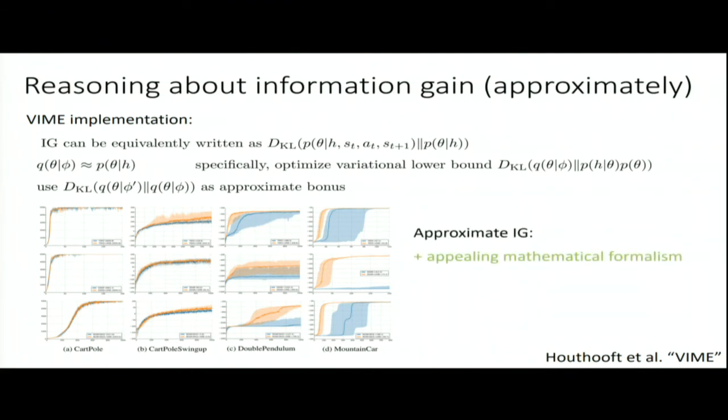So what are some of the trade-offs of approximate information gain? Well, it has a very appealing mathematical formulation, so it makes a lot of sense to consider actions that will let you learn more about the dynamics. It's closely related to seeking out novelty, but in some ways, it has a stronger mathematical intuition. The downside is that the models that you end up with are more complex and are generally a little harder to use effectively. So this thing with building approximate Bayesian neural nets, you have to make some kind of approximation. That approximation is usually a very egregious one because true Bayesian neural nets are intractable, and there's quite a bit of complexity that's introduced because of doing this.